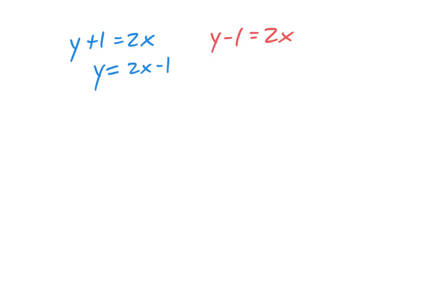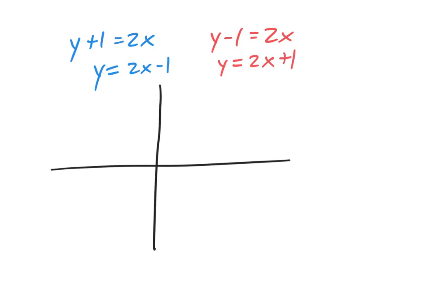All right, second type of system. Once again, maybe it'll be in slope-intercept form, maybe not. This one, pretty easy to get it into slope-intercept form. Same thing over here, add 1. If I were to graph this one, we're going to go down 1. My slope's 2 over 1, so we're going to go up 2, right 1.